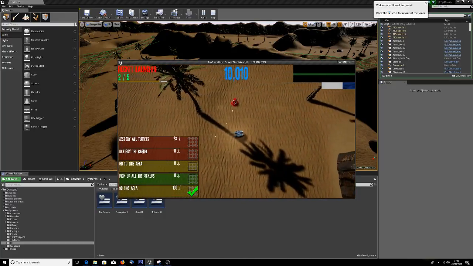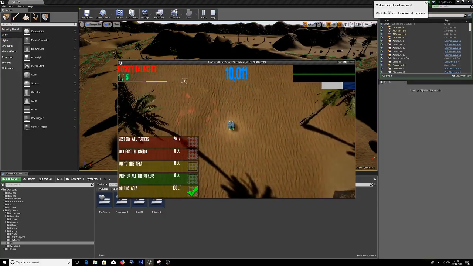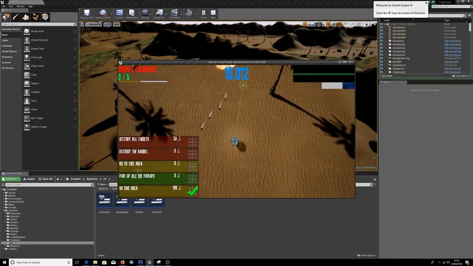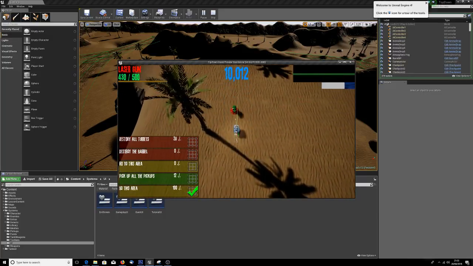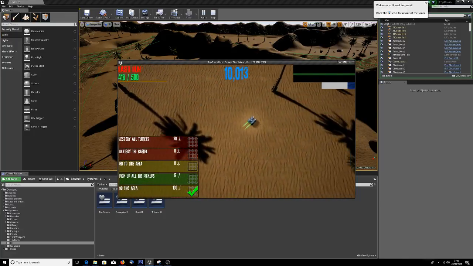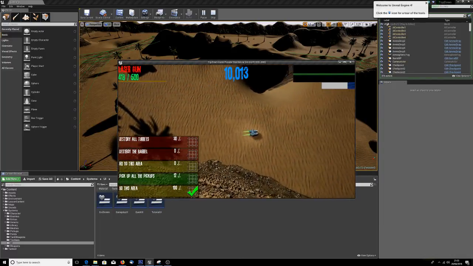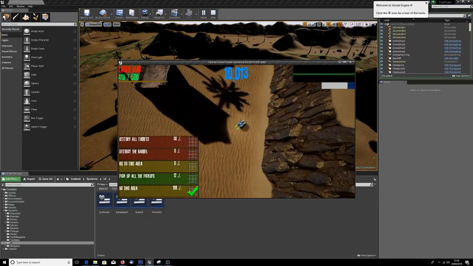As you can see, the rocket launcher is a very powerful weapon, and it also has the slowest reload time as well. So yeah, if you shoot with the rocket launcher, just shoot it and retreat. That's what I was doing.